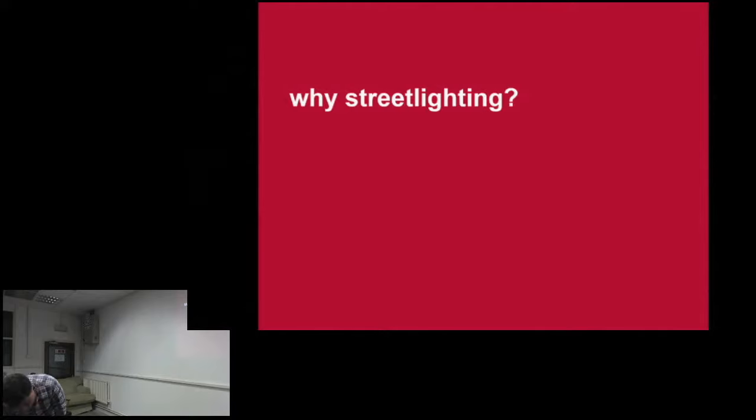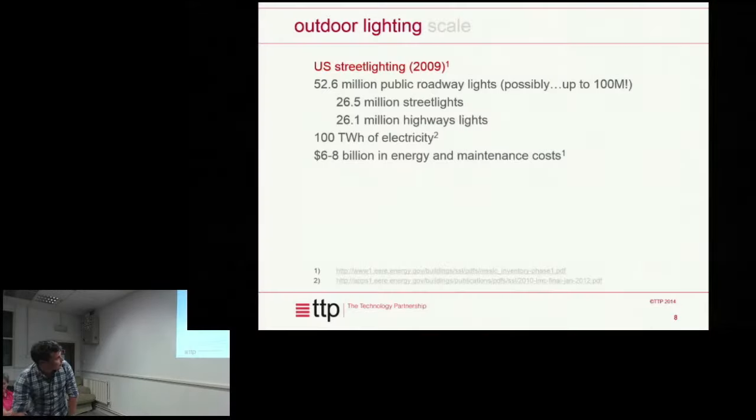Anyway, slight diversion. Gives you a bit of a background of the kind of things that we work on. Street lighting, not an obvious application for Internet of Things, but surprisingly there does seem to be a lot of cash in it. This gives you an idea of the size of the market, actually. This is a slide aimed at the US presentation, so that's why it's got US numbers on. The UK has about six million streetlights, I think, so there's quite a few. The US actually is interesting. They're not entirely sure how many they have. Somewhere between 50 and 100 million. I really don't know how you can be that wrong. But so 100 terawatts of electricity is used by the streetlighting in the US.